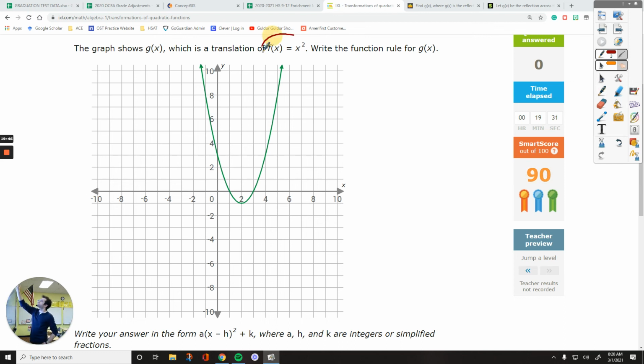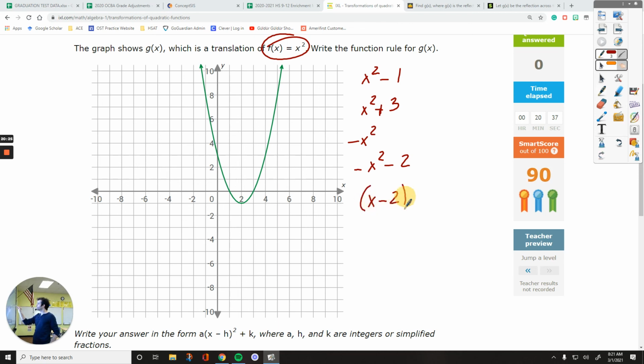Okay, let's say this is our original function, and these are what we have. x minus 3 or 2 squared plus 1, x plus 5 squared minus 2. Okay, let's just do all of them at once and then we're going to be done. So basically, we are subtracting 1 from the whole thing. That's down 1. Adding 3 in the end is up 3.